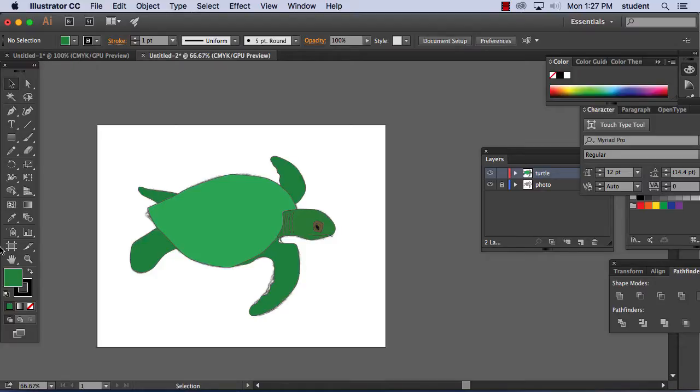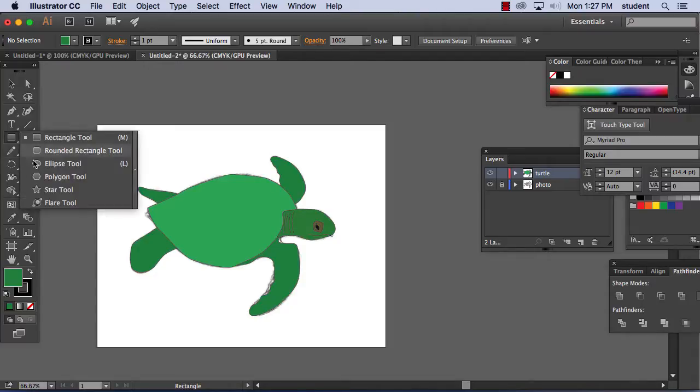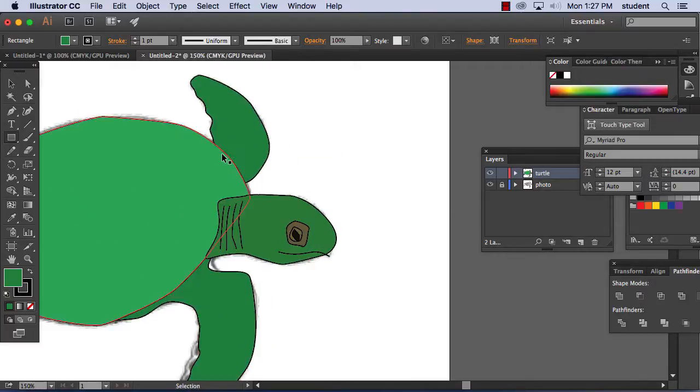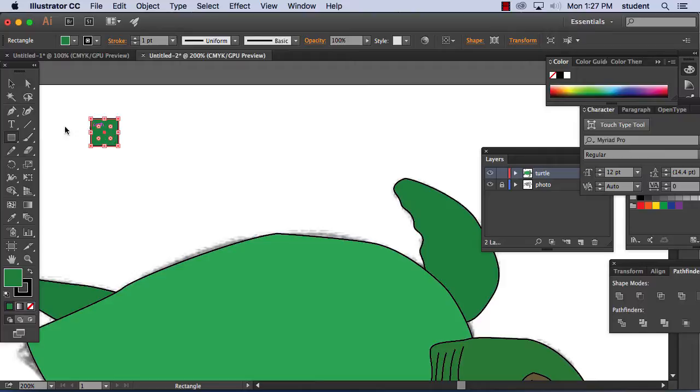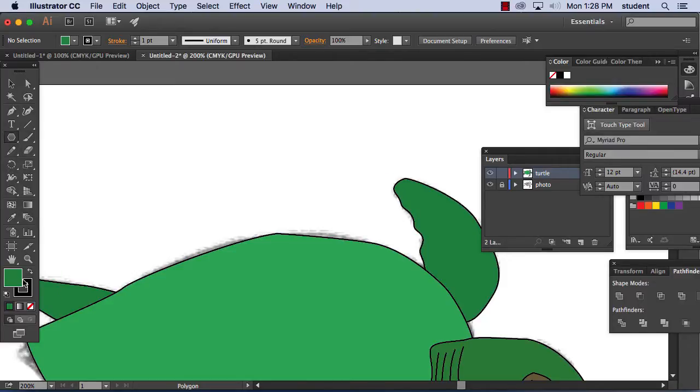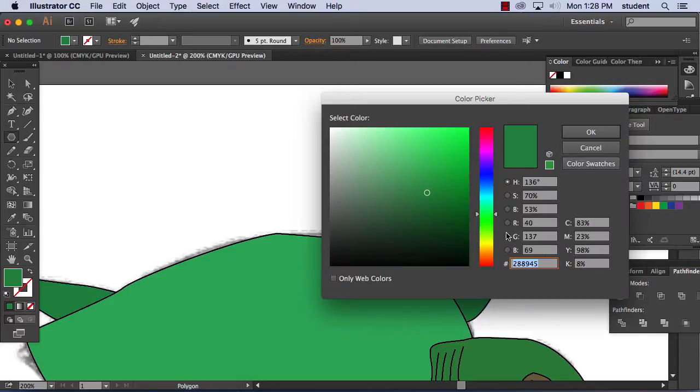Okay, so first I'm going to make my little pattern. I'm going to do a polygon. All right, let's do a polygon. And so I'm going to draw kind of a small polygon. And let me zoom in again. Oh, that's not a polygon. That's a rectangle. Let's do a polygon. And then I'm going to have no fill or no stroke. I'm going to turn the stroke off. And let's make my polygon kind of a darker green texture, some ugly texture like that.